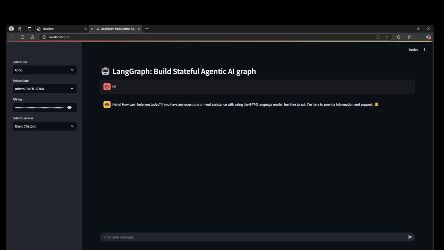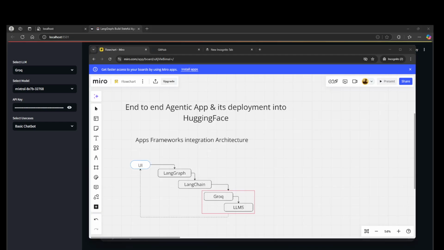Now let's dive into the architecture, how it looks like. We saw that application. So how has this application been constructed, its app framework and its integration architecture? We have one UI component.